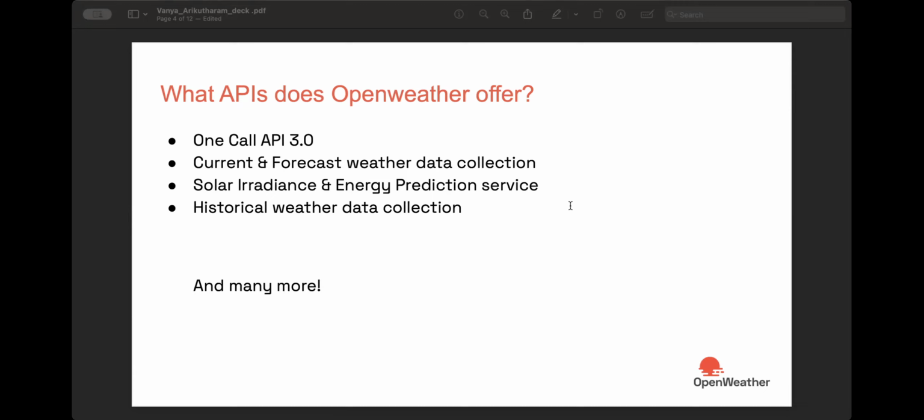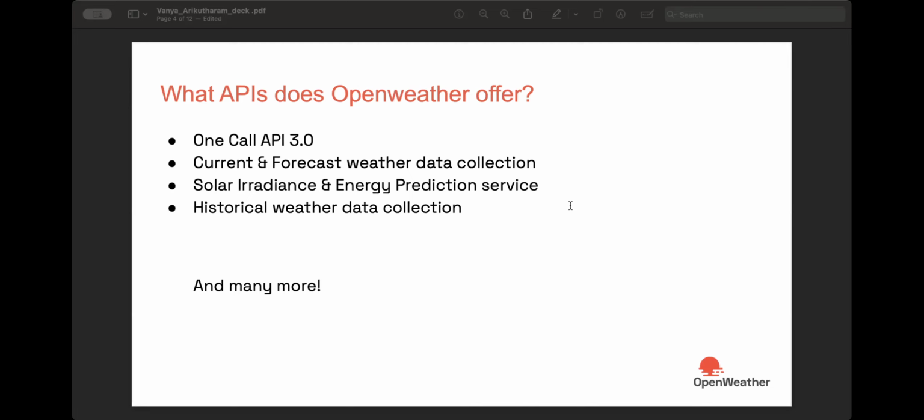Secondly, you also have the current and forecast weather data APIs. And this is what we're going to be exploring later on in our live demo today. These are a bit more focused, and you can call them individually for just, say, the current conditions at a certain location, or a 5-day forecast or 16-day forecast, depending on what your application needs. And these are great if you're starting out to explore APIs, building something lightweight, and beginning a small project.